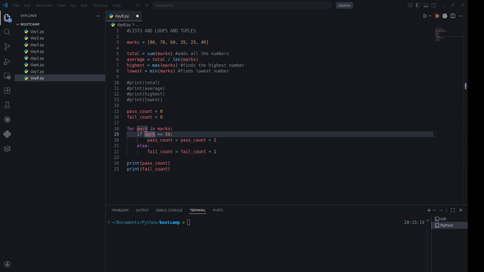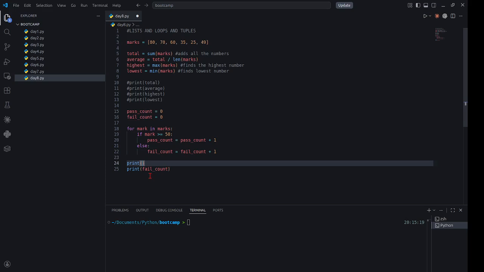So I want one of you to take a guess. Okay, well, it's not a guess as such since we've talked about this before. How are we going to change pass count into an F string? Who wants to change our pass count into an F string?